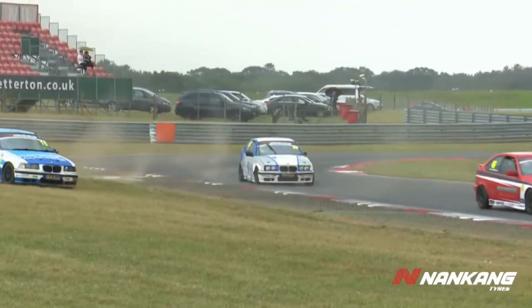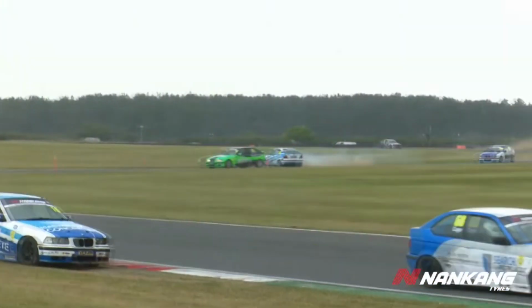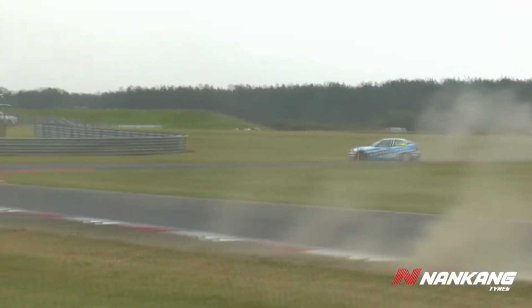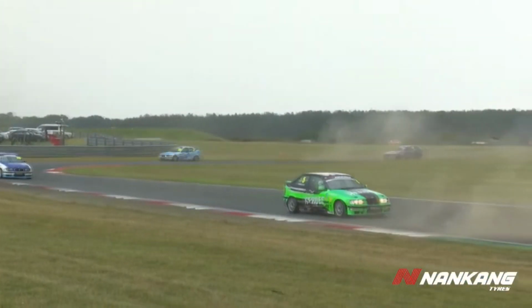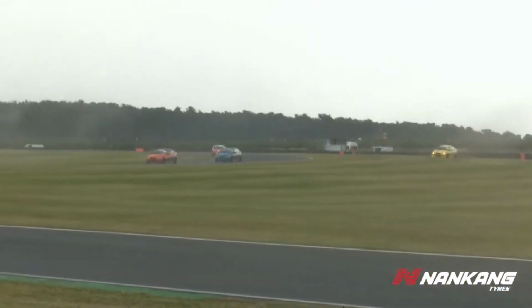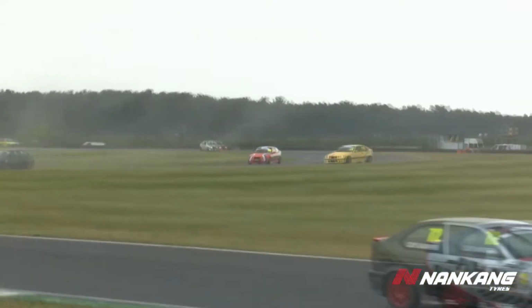So the rain comes down, and it creates, well, quite a spectacle here for these guys. Oh, and off the road, and that's the other Clayden car. That's Gareth Clayden. The Claydens not having a good few seconds here, are they? As they come back onto the road. The rain really has caught everyone out at the moment here in this Compact Cup race. Off the road is also, I think that's Chris McGinley's got off the road, I think. One of them at least.